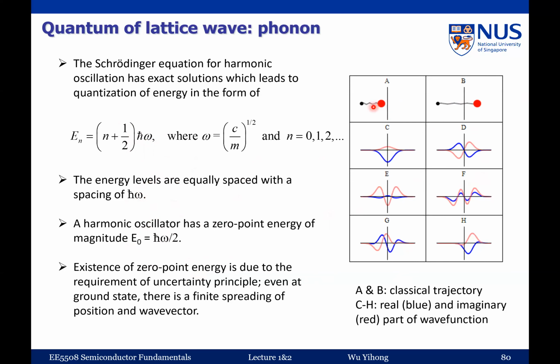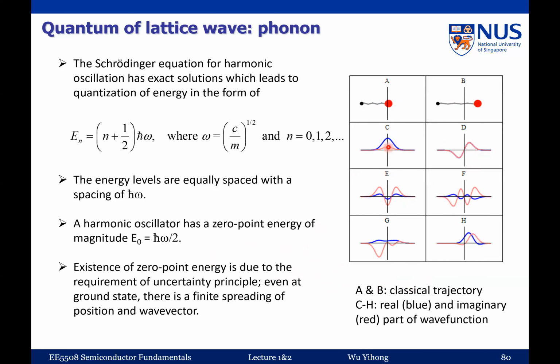So the classical physics and quantum mechanics have a completely different picture. In classical physics, you can see that this spring is attached to this object, and this object is vibrating, oscillating, right? And you can see the trajectory of this motion and visualize it. But in quantum mechanics, we cannot determine where the particle is, where the object is. We can only determine the probability of finding this particle in space, right? So how do we calculate the probability? We need to find the wave function, which is basically the phi we just talked about. Once you know the wave function, the wave function multiplied by its complex conjugate gives you the probability density for finding this particle at any point in space, right?